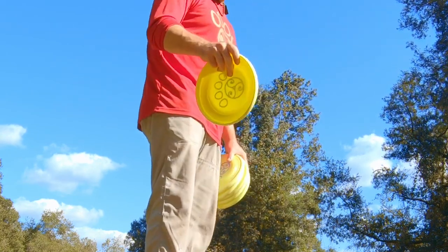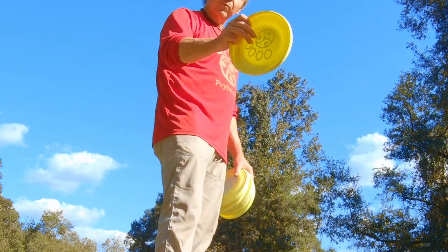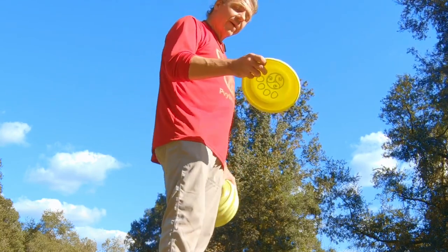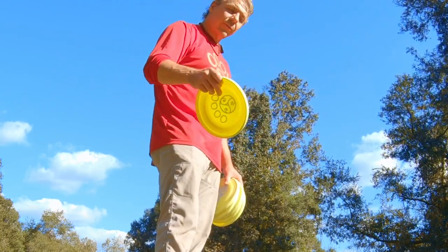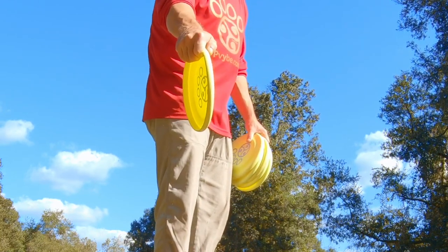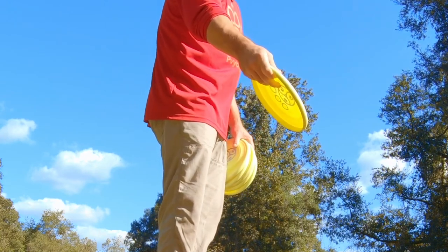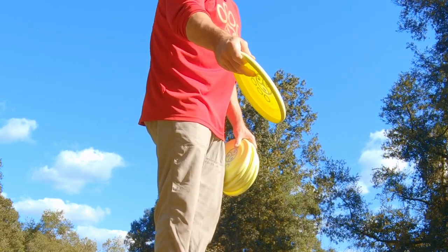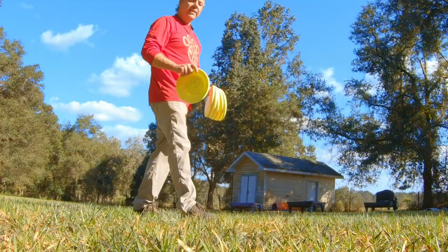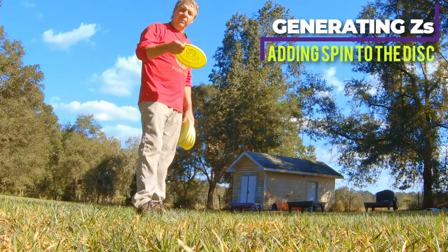For shorter throws, more controlled throws, we want a looser grip that gets more on the flight plate of the disc, and that's going to give us more control over the wing. Grip between here, thumb and index finger real tight at the edge on the wing, or a little further back for more controlled purposes.